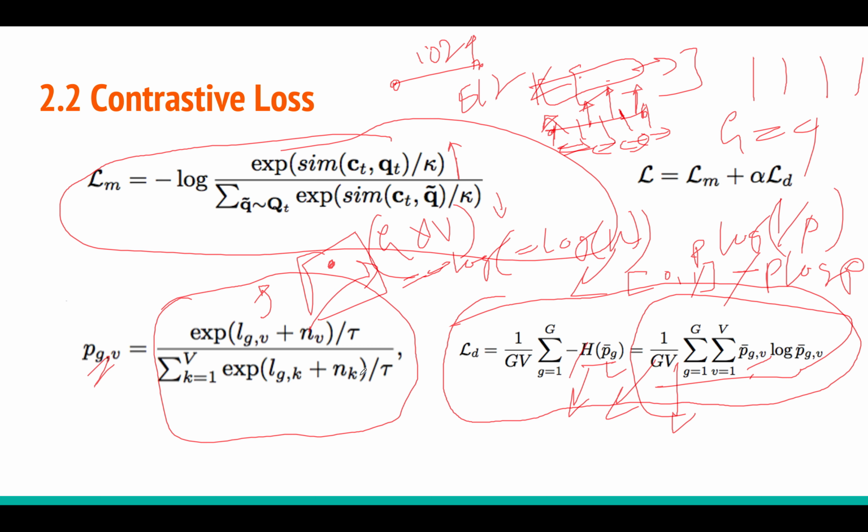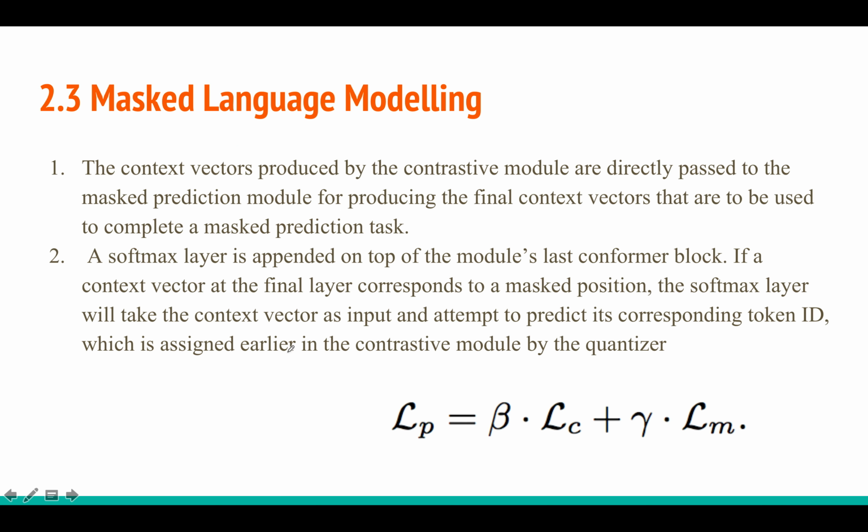It's quite heavy in detail, but if you understand the wav2vec paper, it's obvious. If you want to understand the wav2vec paper in detail, I have a tutorial for that as well, so you can check it out. But this is how the contrastive loss is designed, right? That is one loss, which is used in wav2vec 2.0 model training. Now this paper proposes to use another loss called masked language modeling loss.